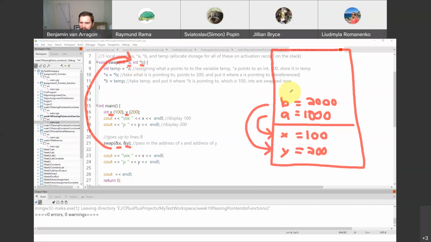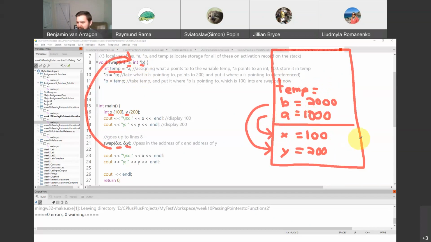All right. Then we also have one more variable called temp that we've created. And sorry, this isn't the heap. This is the stack because these variables are created during the lifetime of this function. So we've got temp, which is going to be assigned to the value at the address of A. So A's address is 1000.